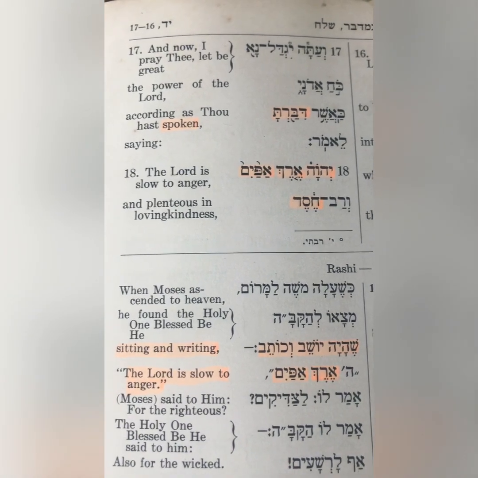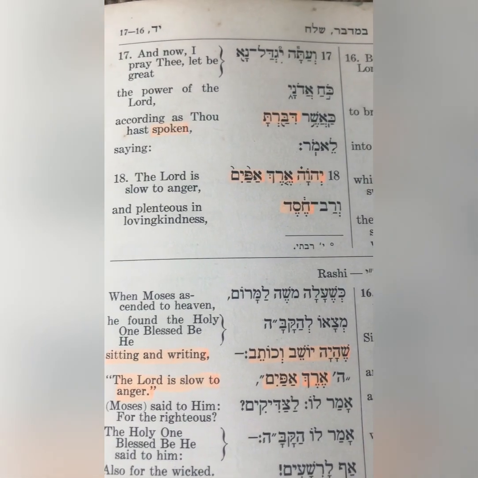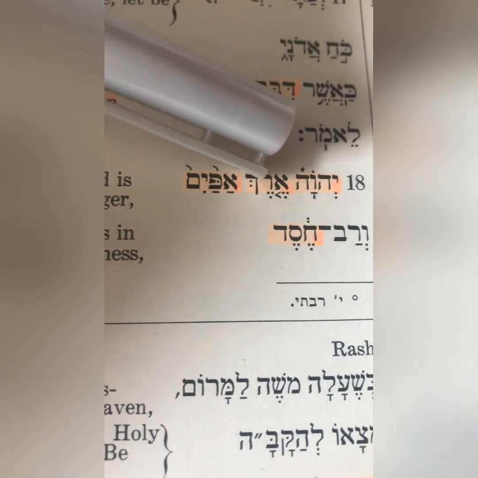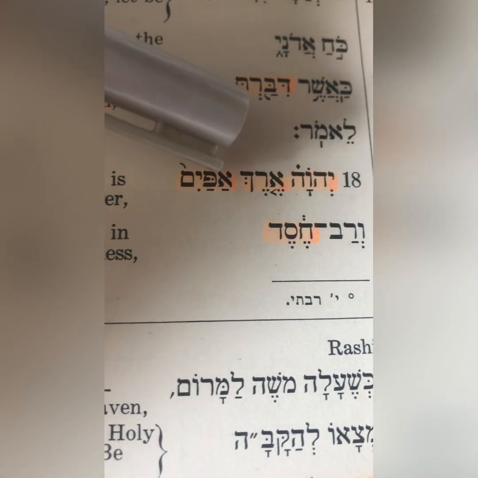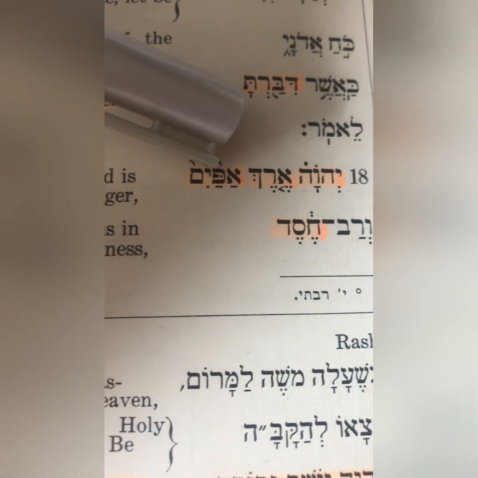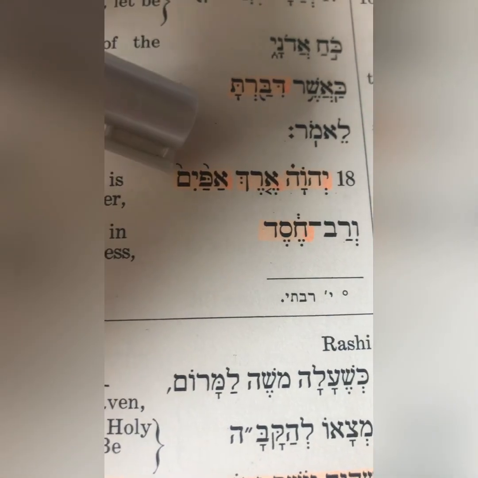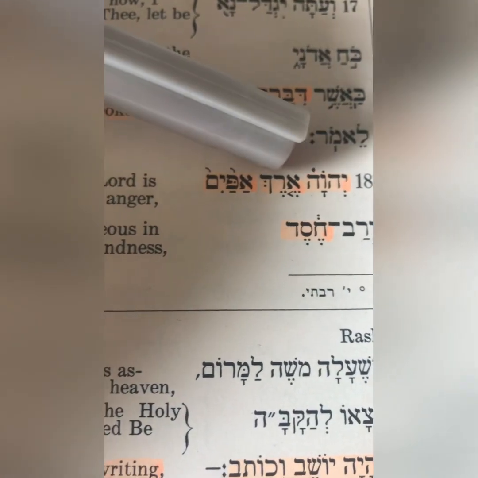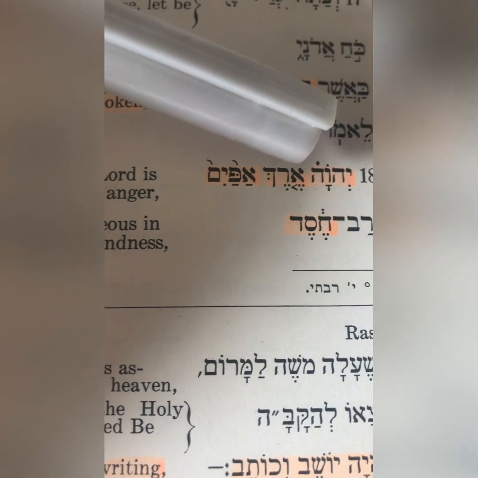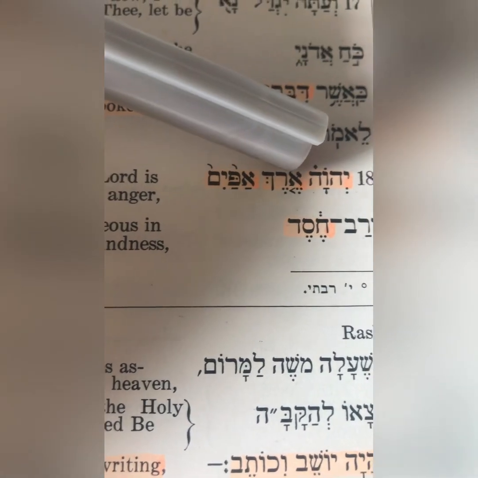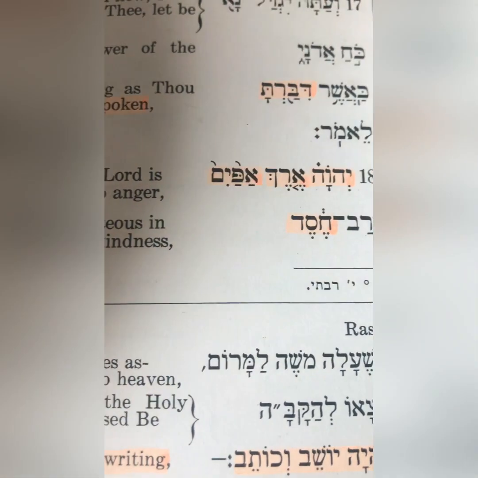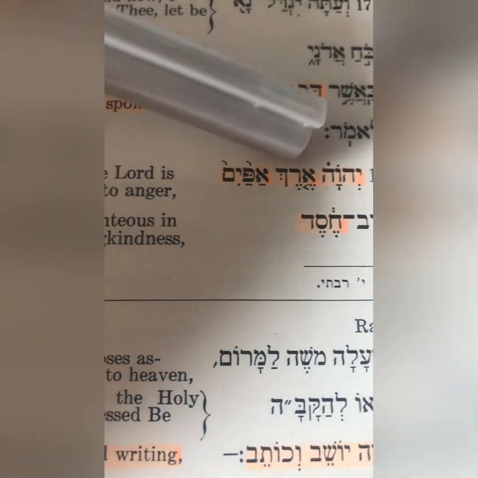So to begin, we look at its gematria value. And the gematria value of Arich Anpin, we have Aleph is 1, Resh is 200, Kaf is 20. Aleph is 1, Fe is 80, Yod is 10, and Mem is 40. And the gematria value normally is going to be 352. However, if we calculate the gematria of Aleph as 10 in these two places, then the gematria value here becomes 370.